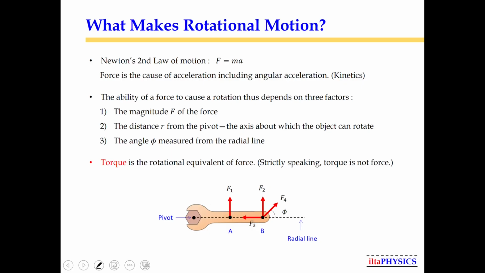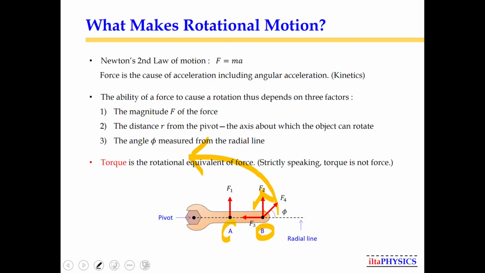The first case is applying force at point A, the middle of the wrench. Here, the wrench will rotate counterclockwise. What happens if we apply the same amount of force at point B, the very end of the wrench? Of course, it will still rotate counterclockwise. But from experience, we know that pushing at point B makes it much easier to turn the nut than pushing at point A. This simple fact is incredibly important.